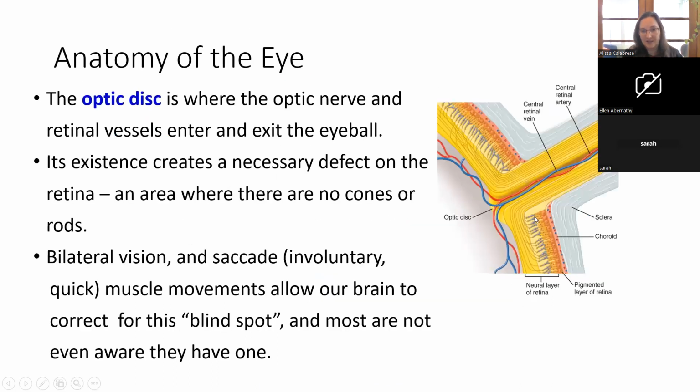Okay, so here you can see why it's a blind spot. So over here, above the optic disc, we've got all these photoreceptors. Below it, all these photoreceptors, but right where the neurons are leaving, there's no photoreception happening. Right, so these are just exit pathways. So you actually do have a blind spot in each eyeball. Usually you don't notice it. Your brain just kind of puts the picture together and makes up for what's missing.